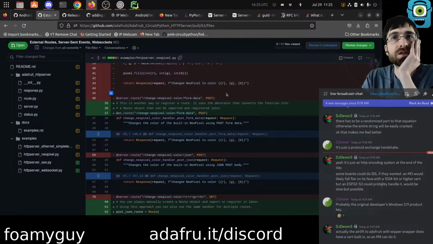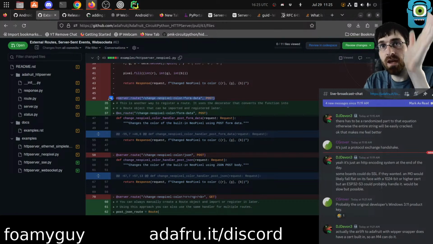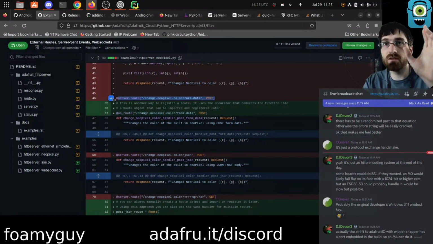Oh, I think server route, you know, quote unquote, registers the route right away. As soon as the code executes that declares the function that has that decorator server route, at that point, it is now registered. The next time you call poll, it's eligible to get called from the client.